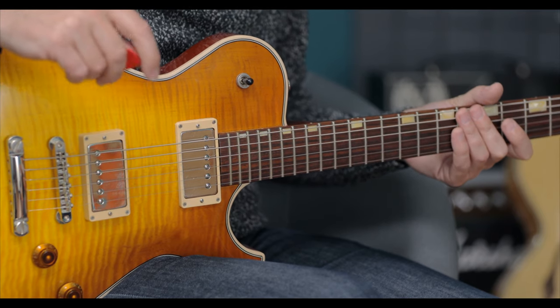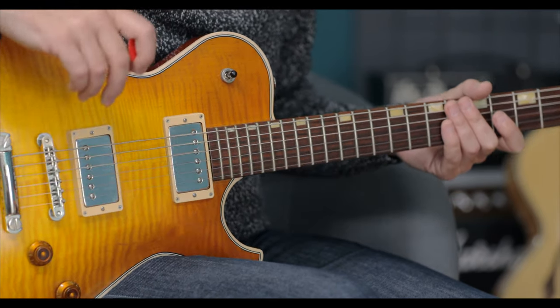Yeah, well, it sounded nice. I mean, Richard's amp has got the out-of-phase setting in the middle position, so you've got that lovely Peter Green sound. Gary Moore used it as well, of course, didn't he? Yeah. Which is really very musical and very vocal, isn't it? Yeah, it's a completely different response than what you'd normally get.